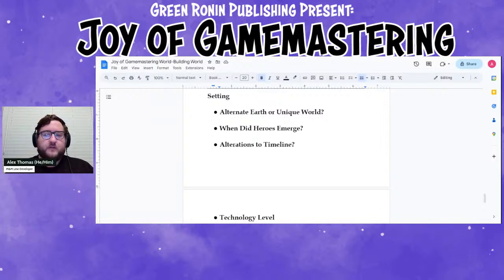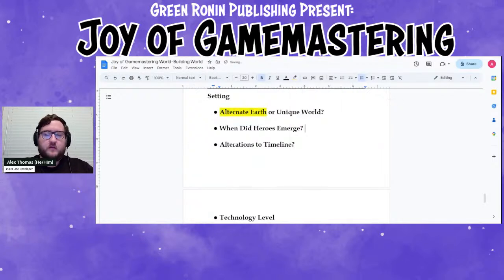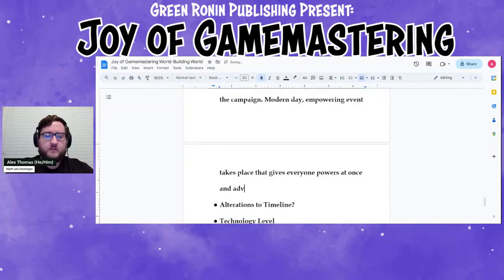I think we're going to go with... So we're going to go with alternate Earth for sure. And I'm going to say heroes emerged at the beginning of the campaign. So a modern day empowering event takes place that gives everyone powers at once. And adventures start taking place 1 to 3 months after the event.